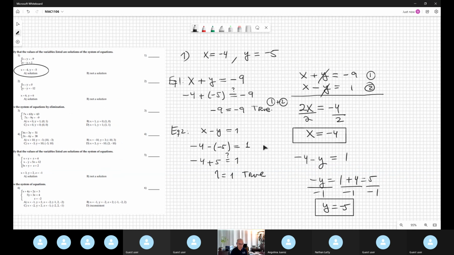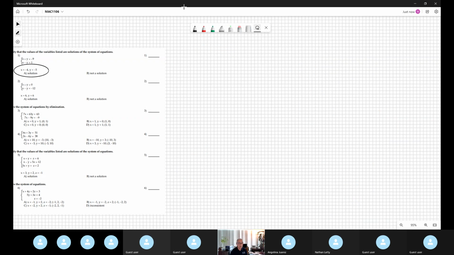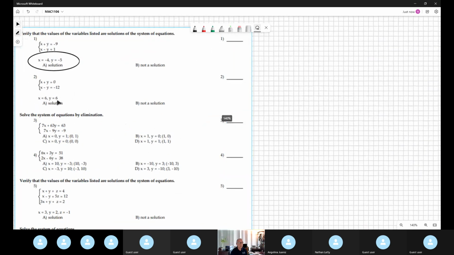Okay, so no problem. In order to save time, if I propose to you, and if you don't like it, you let me know, I propose you skip number 2 because it's the same thing, right? Or no? What do you think? Number 2 is the same. Evaluate in each equation. See, one is true and another is not true. Not good. To be a solution it must be true in both equations. Do you want to do the second or no?